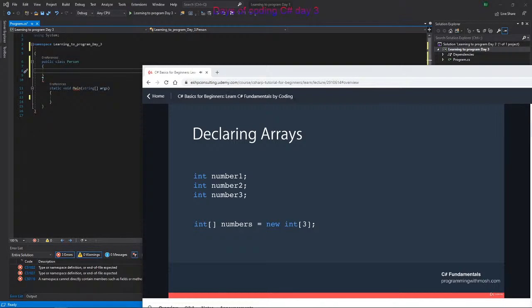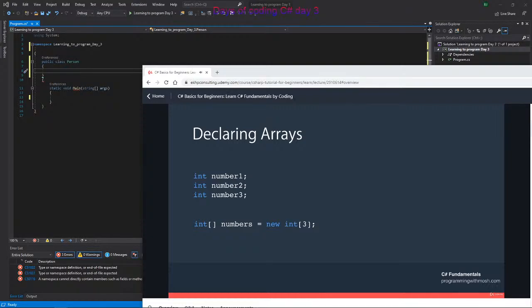So in C#, arrays have a fixed size, which means you need to specify it during declaration and it cannot be changed. Also note the new operator here. When declaring an array, you need to allocate memory for it, and that's why you need to use the new operator. Also, an array is an object behind the scene. So in C# we have a class called array, and when you declare an array using this syntax here, internally the compiler creates an instance of that class, so an object, and that's why we need to allocate memory for it.